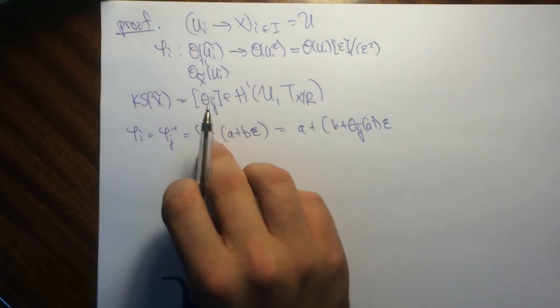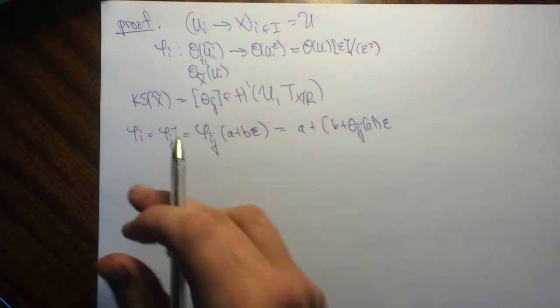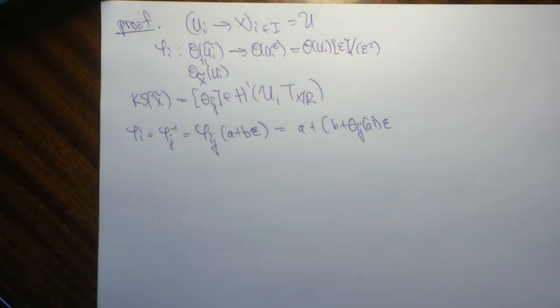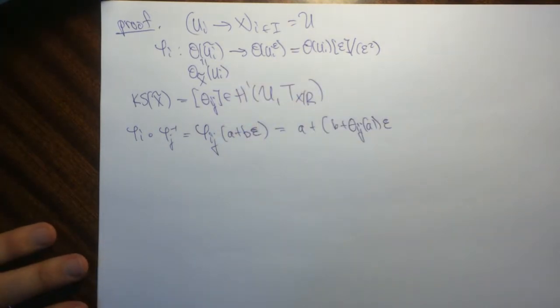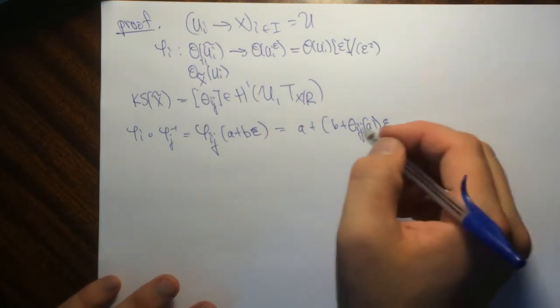Okay, so this is how the transition data is related to derivations. And I did a video on this in general. I think I did it for maybe nilpotent extensions, or if I didn't do it for nilpotent extensions, I did it for general square zero extensions, even in mixed characteristic. Okay, so we have this here, and so this defines the Kodaira-Spencer class. And so then recall that, okay, so this is what we had.